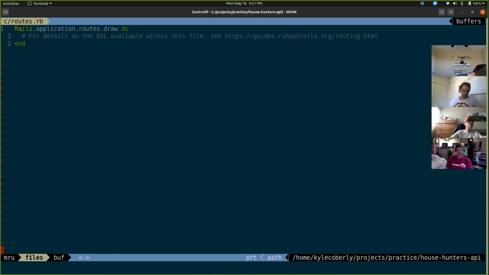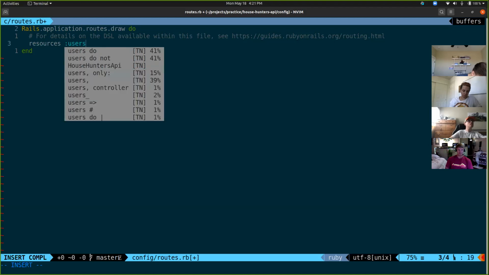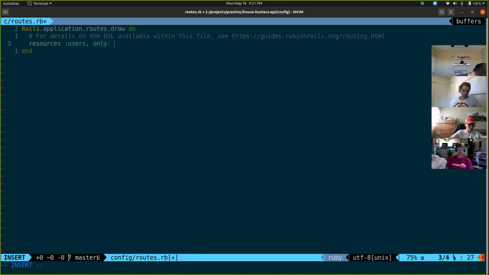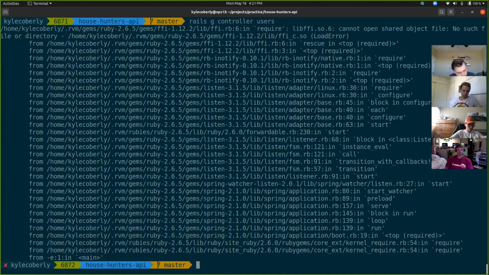Go over to the router. Resources, users only. Cool. And then rails g controller users.